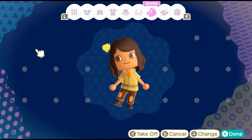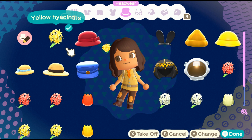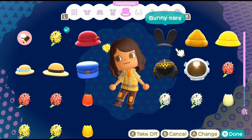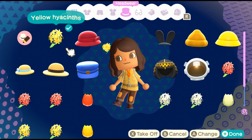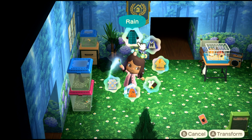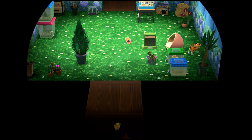And I think, any other things? Nothing else for the head. Oh, wait, there we go. All right, do I want anything else on our head right now? I don't think so. We don't really have the perfect hat for Jungle Jane's outfit yet. An adventure hat, the explorer hat would be amazing. But also, I love flowers. Ah, curses! I keep forgetting I can't do that. All right, out we go.